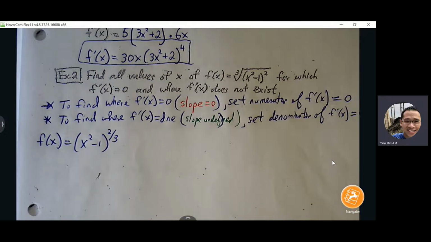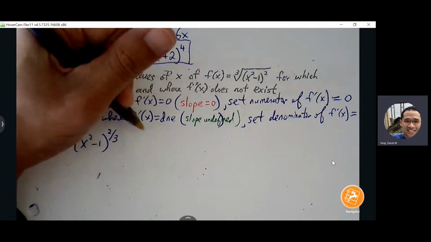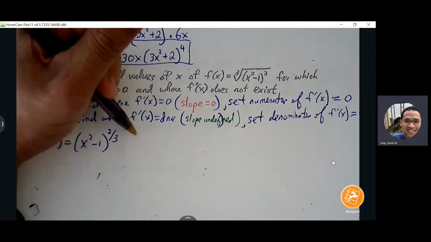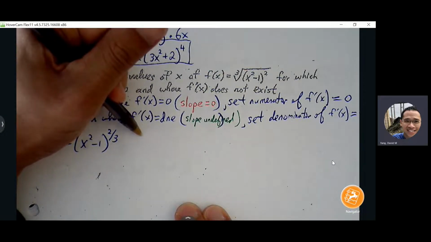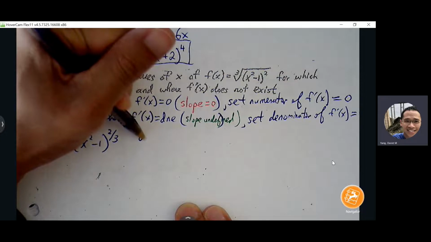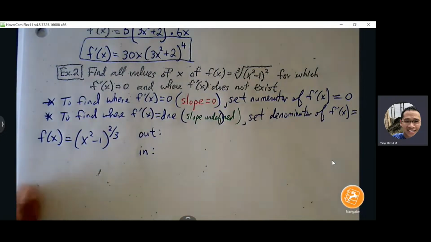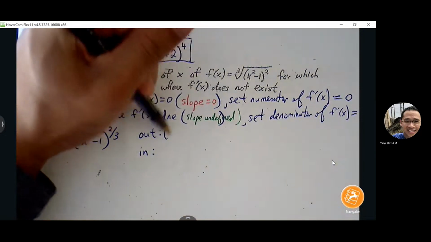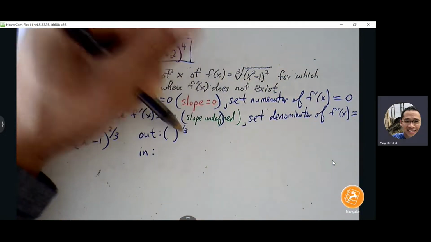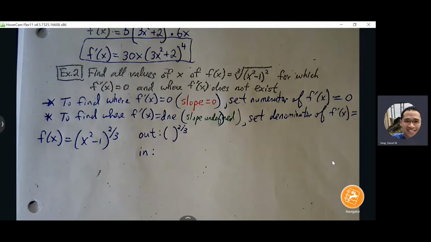So because it's stuck in this term, we have to seek out a different way of finding the derivative. And this is where the parentheses is kind of reminding us that there's an outside and inside portion to this problem. And if we can think of this as a composition of two functions, we can apply chain rule to find the derivative. So what's the outside portion of this expression? It's 2/3, okay. What's the inside portion? Okay.